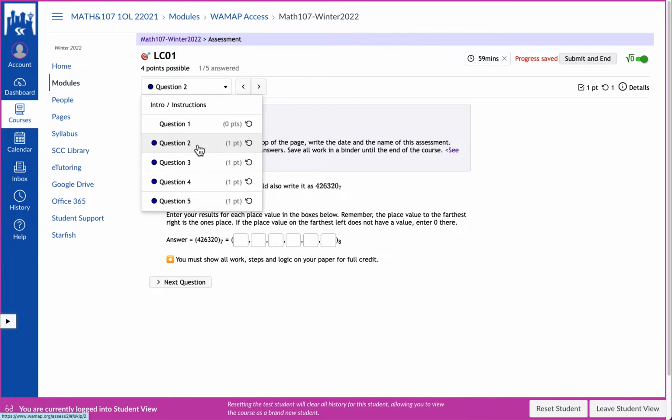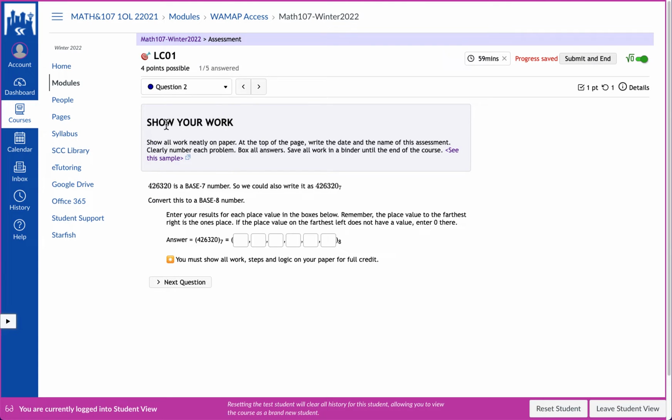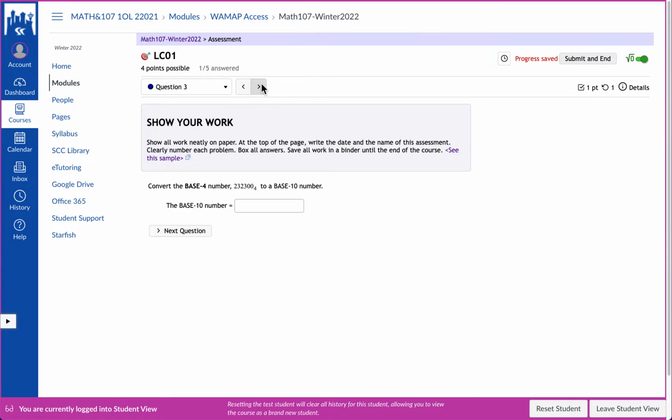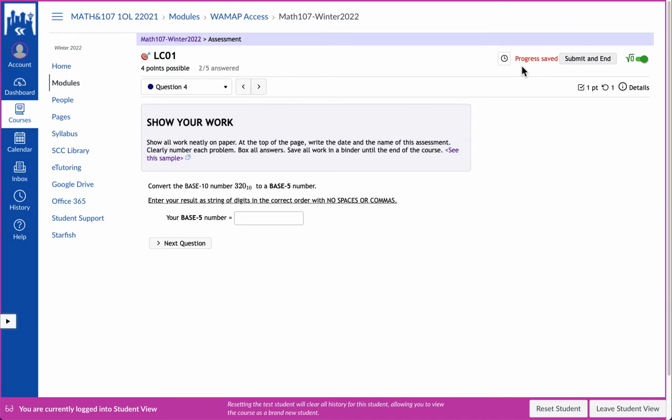You can always check to see how many questions are on the assessment that have points with the drop-down menu if you want to plan. But you will work through this set of problems just like you did on the quiz. The progress can be saved automatically every few seconds. The timer can be closed, and you will get no immediate feedback on your answers as you make your way through the learning check. When you enter an answer into a learning check and move to the next question, your progress will automatically be saved.